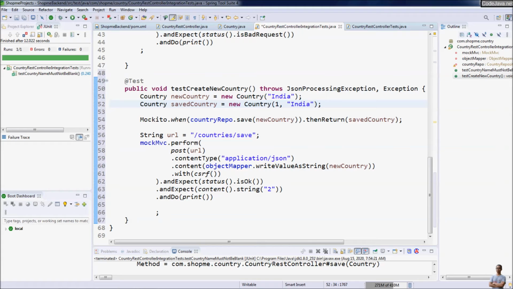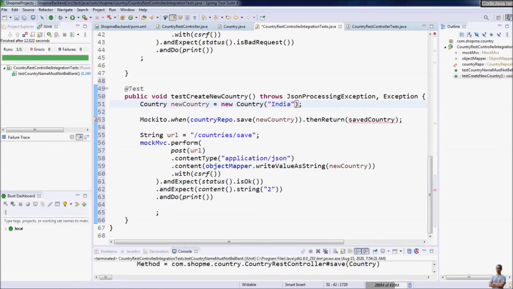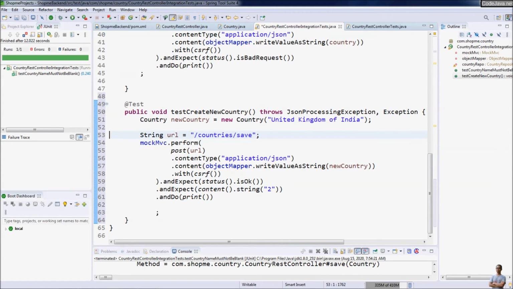So we create a new country object here, for example, United Kingdom of India, and we don't use Mockito, so delete the code related to Mockito, and new country here.